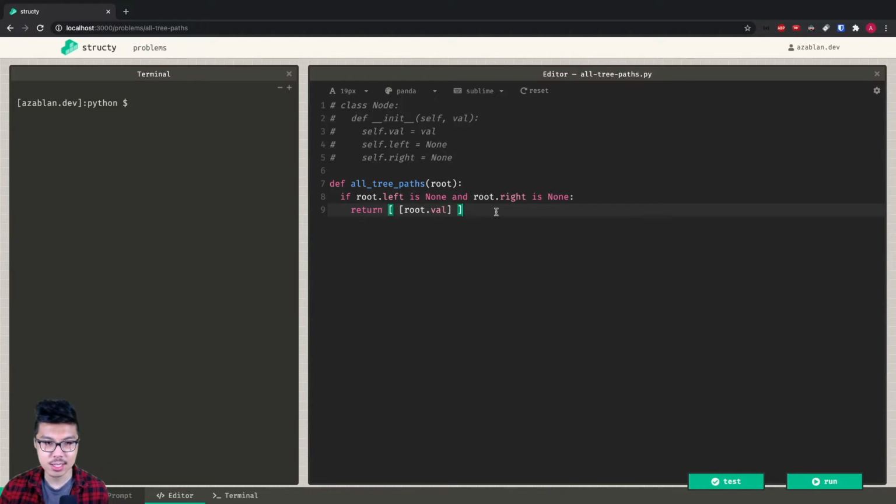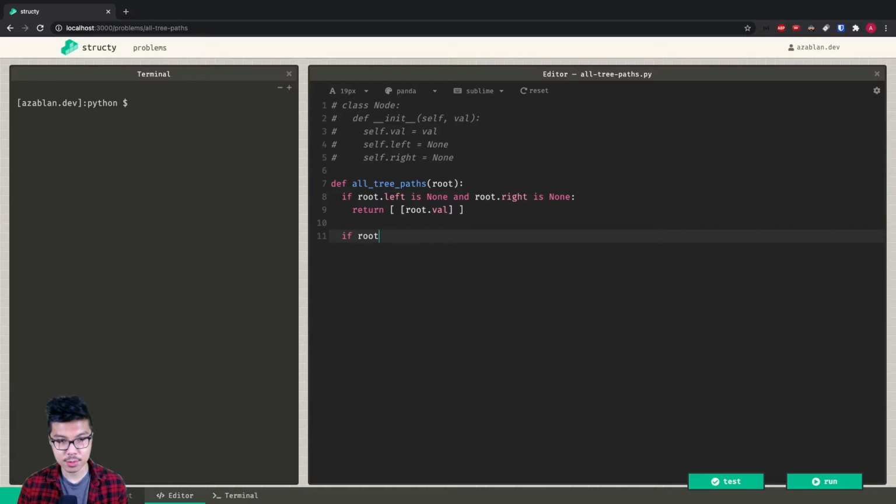Something else we'll have to consider is what happens when we have an empty tree. In other words, what if our root itself is none? Then we have to say, all right, if root is none, then what are all of the paths through that subtree? What I'm always trying to do when I write recursive code, no matter if I'm in my base case or in my recursive case, is think about consistent data types. If I expect a list, I should always return a list. So all of the paths through the empty tree would just be an empty list, because this list represents the collection of paths, for which there are zero. This list has no elements because there are no paths. And so I'm going to have those two base cases.